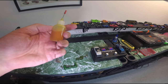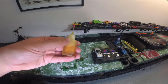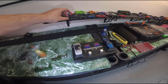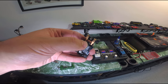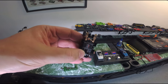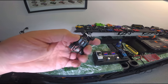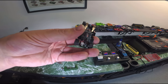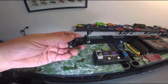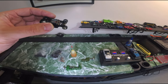High speed bearing oil — this is an old can I've had since the 80s but they still make it. This is Racers Edge high speed bearing oil and it works wonders. When we do the cars, we put a little bit of oil at the top of the armature where it goes through the bearing, also on the back behind the pinion gear, and on the axles wherever the axle will touch the body. Just need a drop, work it through, and swab some off with a Q-tip. If you're looking for performance, you're going to need the high speed bearing oil.